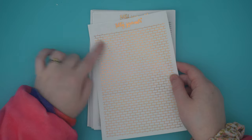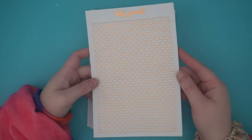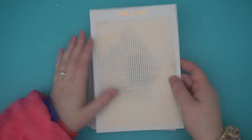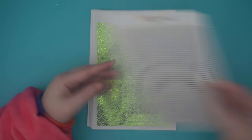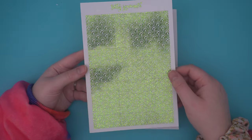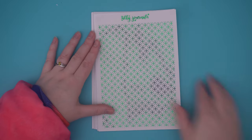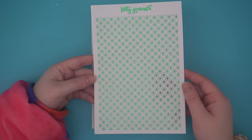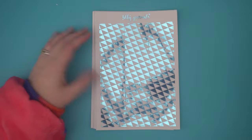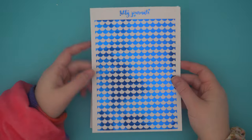Some of these sheets are oops. Obviously this would be an oops because of this box here, but I've only made these for the videos and to test the foils, okay? So this is the brick design. I'm not actually going to say what foil they're in at the moment. Then we have grid. I don't know what this is called, but it's a repeating rainbow circle pattern. We have zigzag, concentric circles or mosaic circles, doodle circles or bubbles, triangles, oops again, but I wasn't going to remake the sheet just for this.